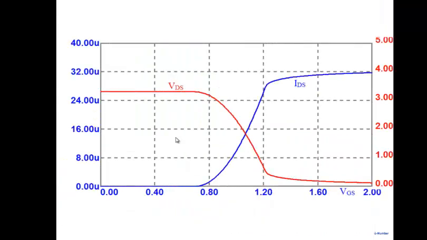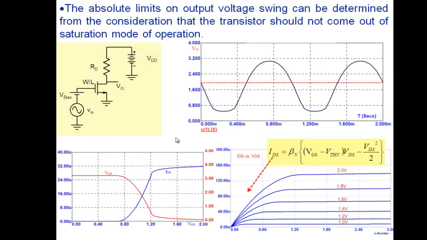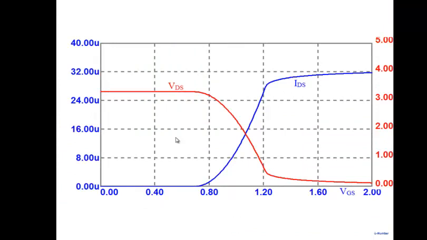Focus on, let me draw it here. This one shows you, for the same circuit, how drain to source voltage varies with gate to source voltage. Look at this circuit here. In this circuit, I'm asking what is the drain to source voltage as a function of gate to source voltage. Assume that Vin is not there. There's only VGS present, and I'm changing VGS and looking at VDS. So this red curve shows you how VDS varies.